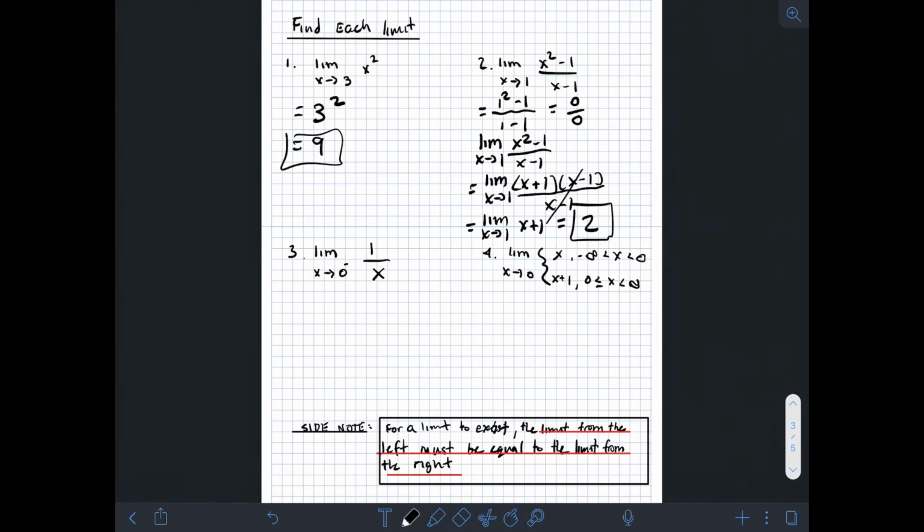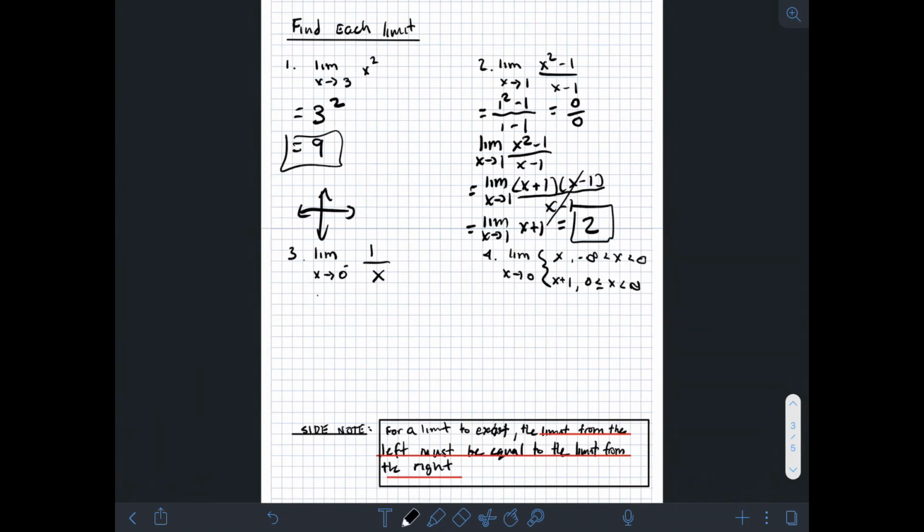This makes sense because if we look at a Cartesian plane, we see that the negative values are on the left and the positives on the right. So that's how you would remember this. Now, when you're trying to evaluate a limit from one side, essentially what we're doing is plugging in a value really, really close to the value we're approaching, but from one side, in this case, from the left side. So we'd have negative 0.00001. So as we can see, this value actually gets really, really, really big in the negative direction.